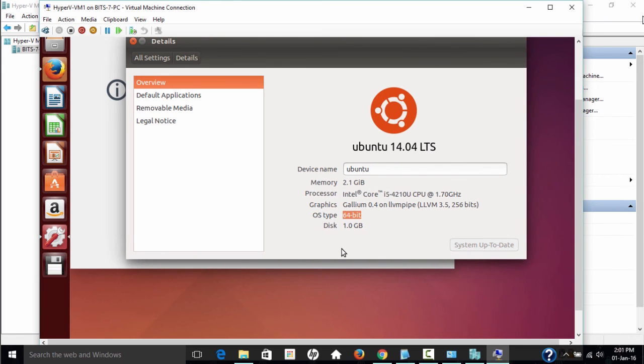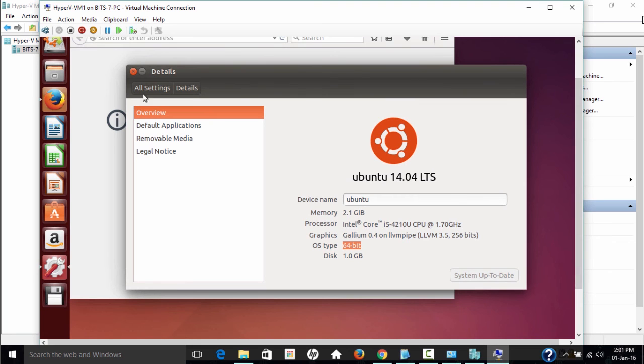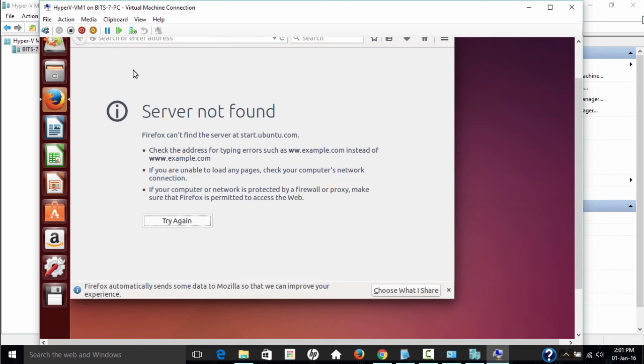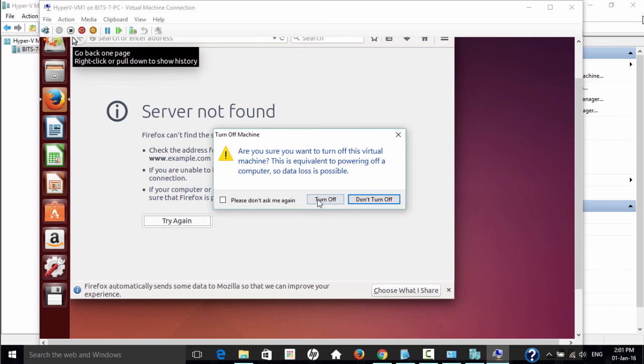From the details, you can see that the OS now is 64-bit. So you can understand that your operating system is a 64-bit operating system. On top of that operating system, you're running a virtual operating system, which is also a 64-bit operating system. That is happening only because your operating system is capable of giving you the support of creating a 64-bit operating system.